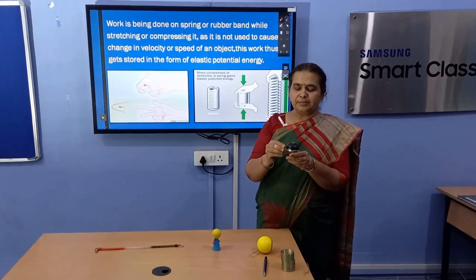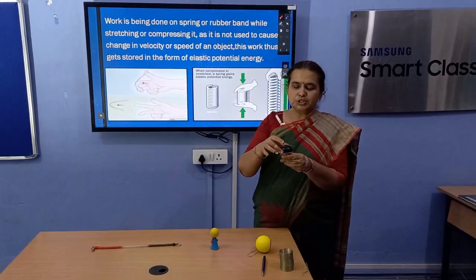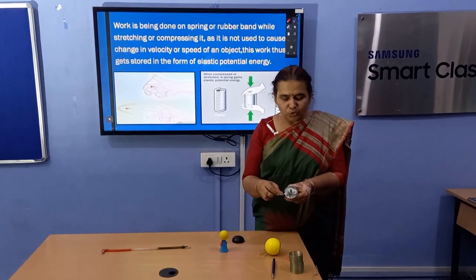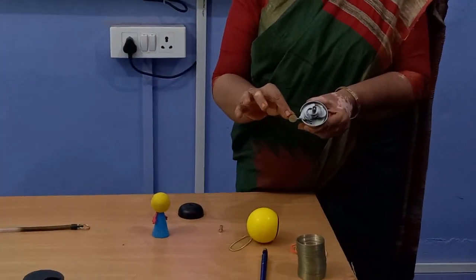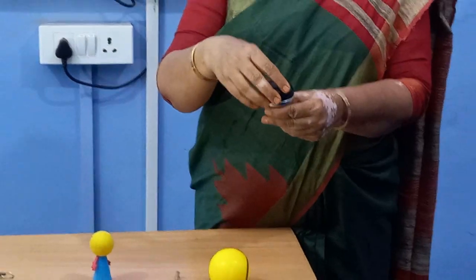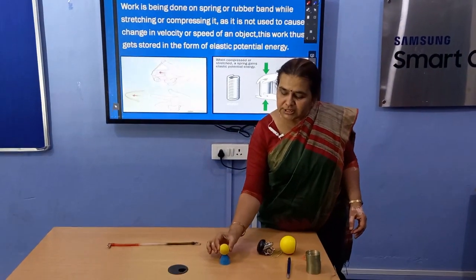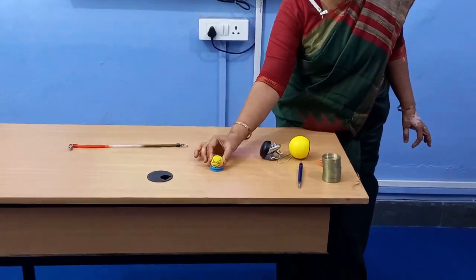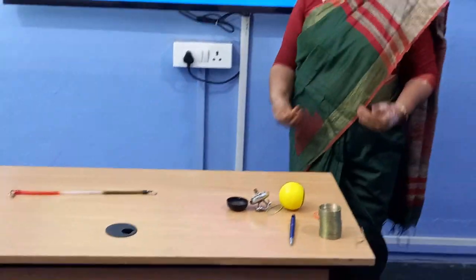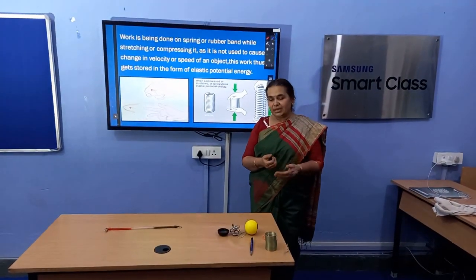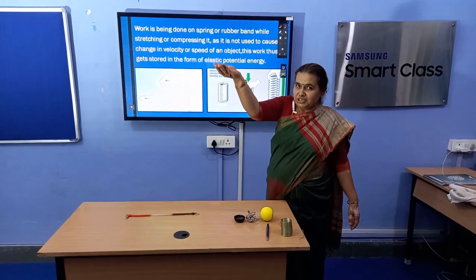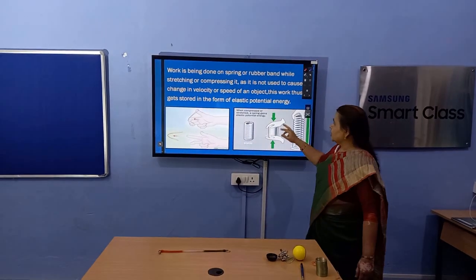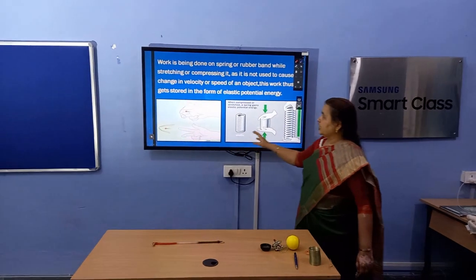One more example. See here, when I am twisting the spring inside this bell, this is the spring inside this bell. When it moves, the work done gets converted into elastic potential energy of the spring, and that gets converted into sound energy. When the shape of this thing changes, I am compressing the spring here, and when I leave, it moves. Why? My work gets converted into elastic potential energy of the system, and then it gets converted into kinetic as well as potential energy, and then it falls down. See here, the rubber band or the stretching or compressing of a spring, this is all due to elastic potential energy.